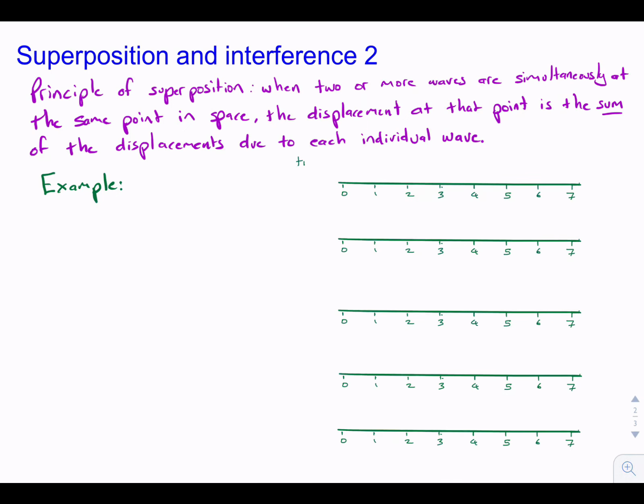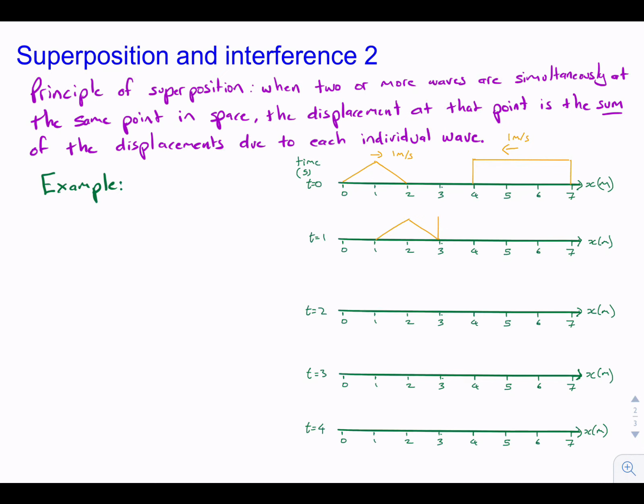So let's draw two wave patterns. So we'll have 5 points in time. t equals 0, 1, 2, 3, and 4 seconds. And we'll have two wave fronts. A triangular wave front moving to the right at 1 meter per second, and a square or rectangular wavefront moving to the left also at 1 meter per second. So at the top we have t equals 0 seconds, and this is where we start our system.